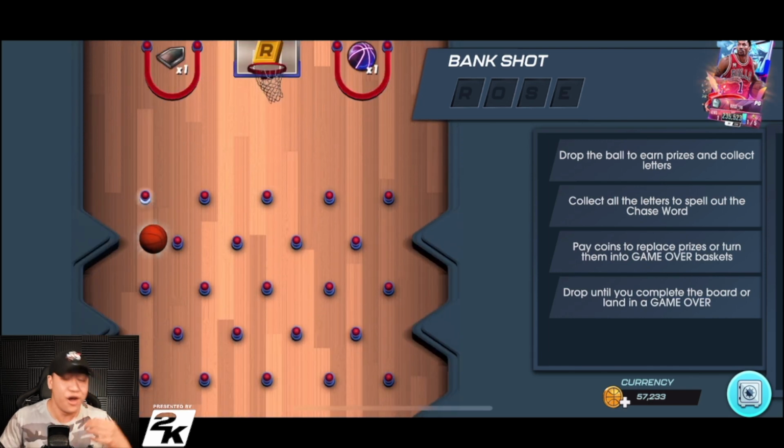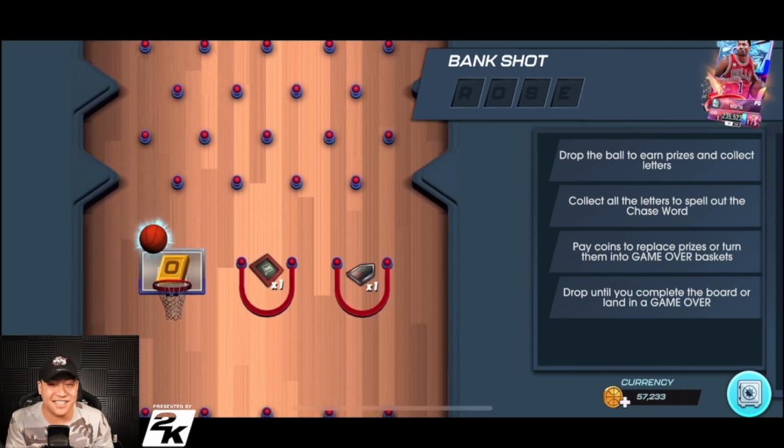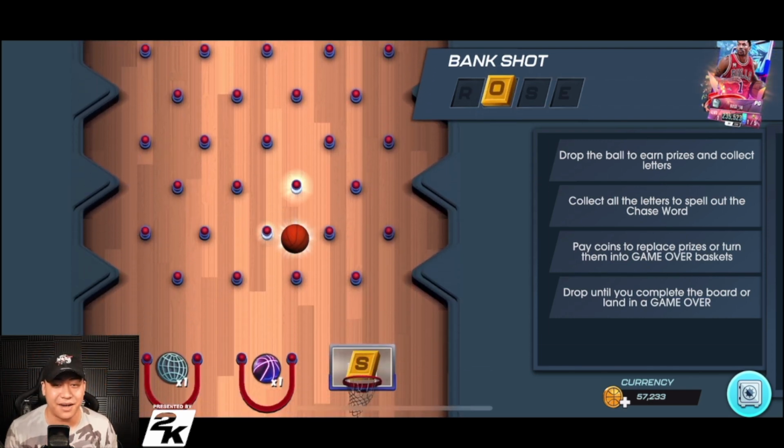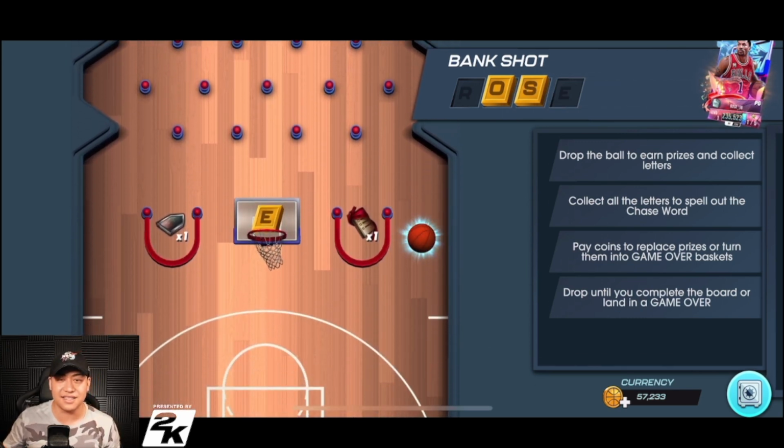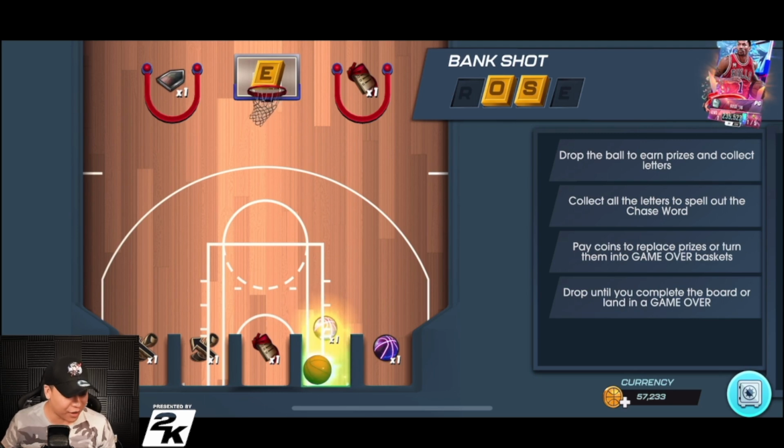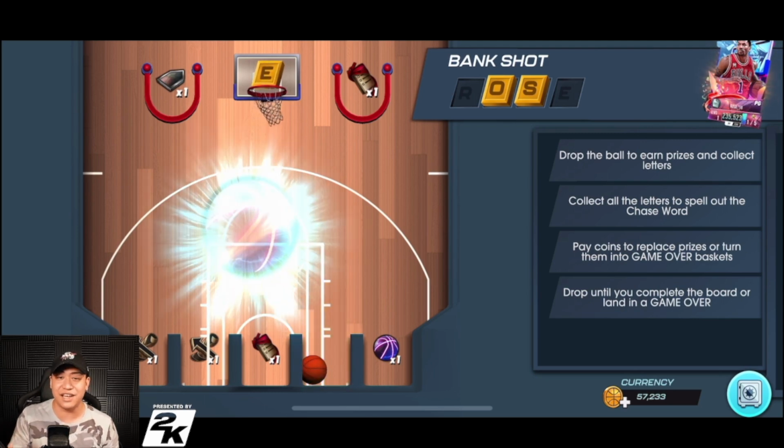Come on, give me the R. I'm telling you guys, there we go. We got the O. Come on, give me the S. Yo, double letters in one go? Am I goated at this? What a change, a turn of events, boys. Two letters in one throw.